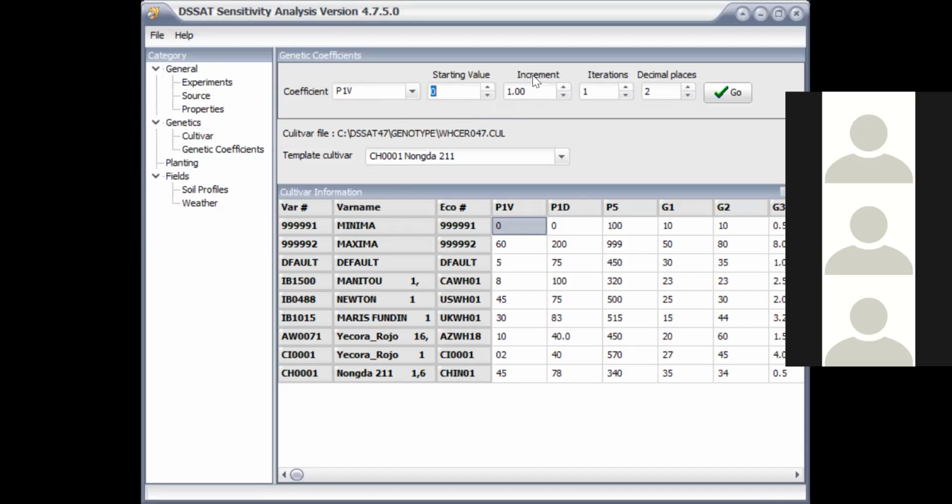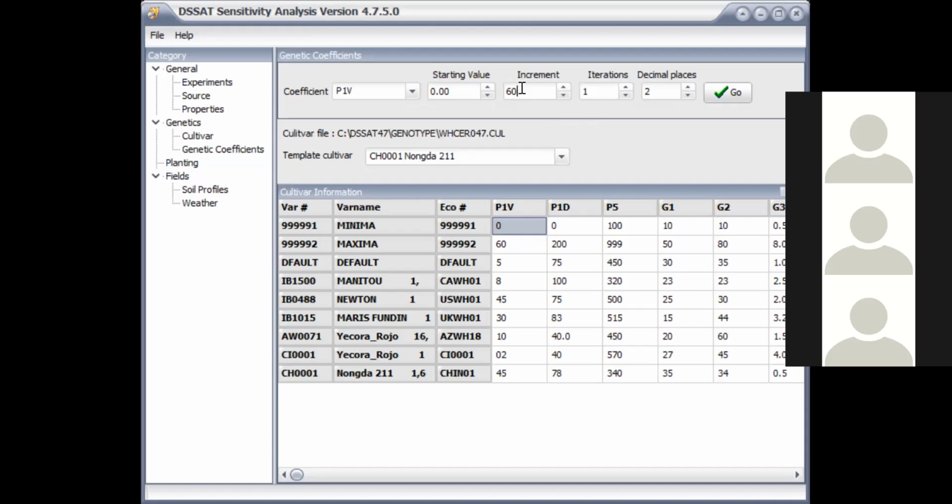Now, the number of increments you want to perform in the model depends upon you.